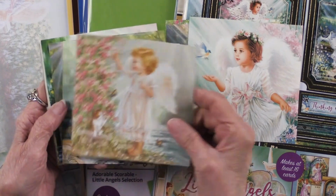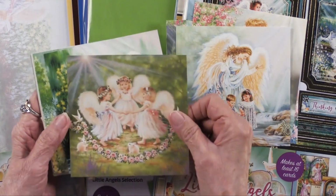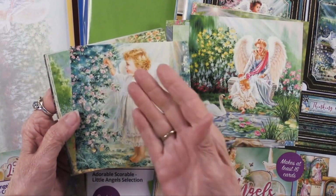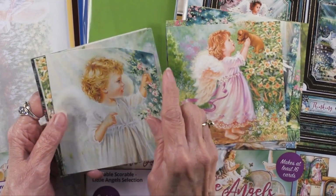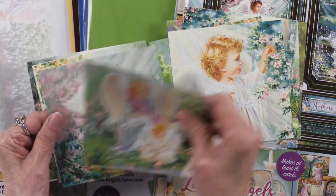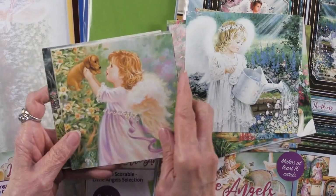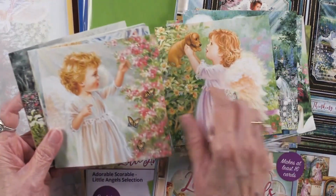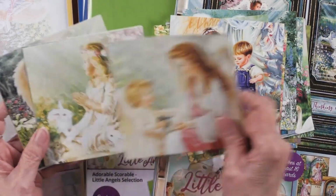These are printed single-sided. They're white on the back, and they are a lightweight paper, so that if you like, you can cut around and do paper tole style designs with this. So just really charming designs. And there are, as I said, 25 different images, and you're going to get, I believe it is 4 or 5, yeah, of each one.